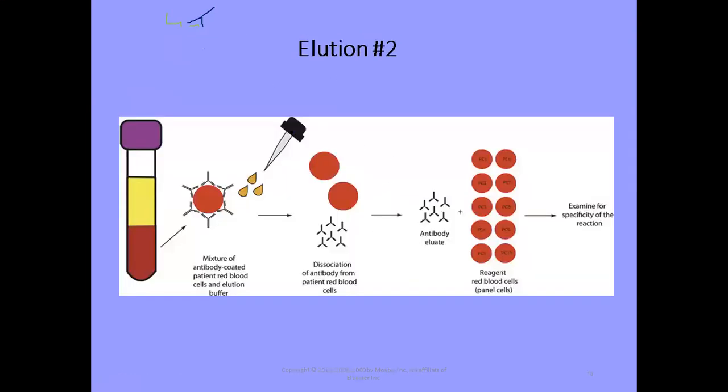This is a great picture I found on the internet, which basically describes elution. So in that blood sample, there are red cells that have antibodies attached. The sensitization happened in vivo. So we're going to add some reagents to the red cells, and basically the reagents are going to break off or dissociate the antibody from the red cells, okay? The red cells get trashed. We no longer really need them, okay? But these are in a liquid called the eluate, and we're going to take that eluate liquid and test it with our panel cells to try to find out the identity of this antibody. So hopefully that makes sense.